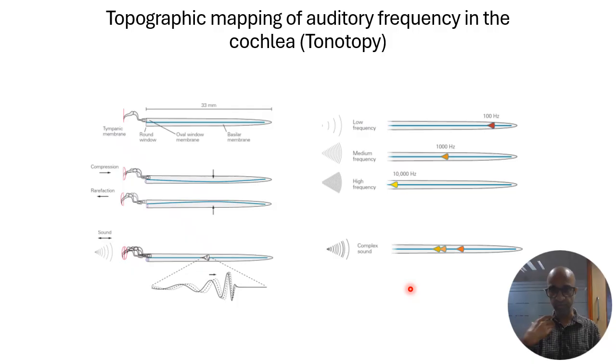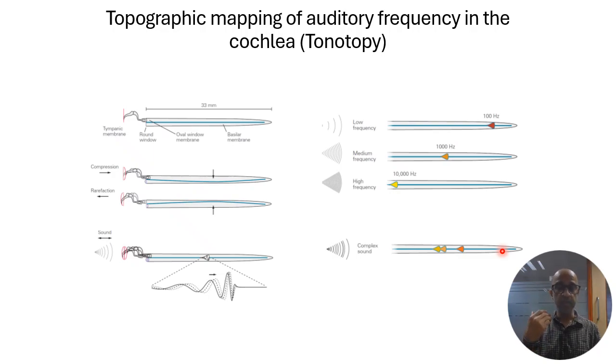If you play complex sounds, so for example, when I'm speaking, it's not just one single pure tone that is being emitted. A variety of different frequencies are being emitted simultaneously. So when that happens, different parts of this resonant membrane are going to resonate, and therefore the hair cells in these different parts are going to receive strong stimulation, while hair cells in these other parts are not going to receive strong stimulation. So therefore now this auditory information is going to get passed on from your cochlea onto the higher information processing regions in your nervous system.